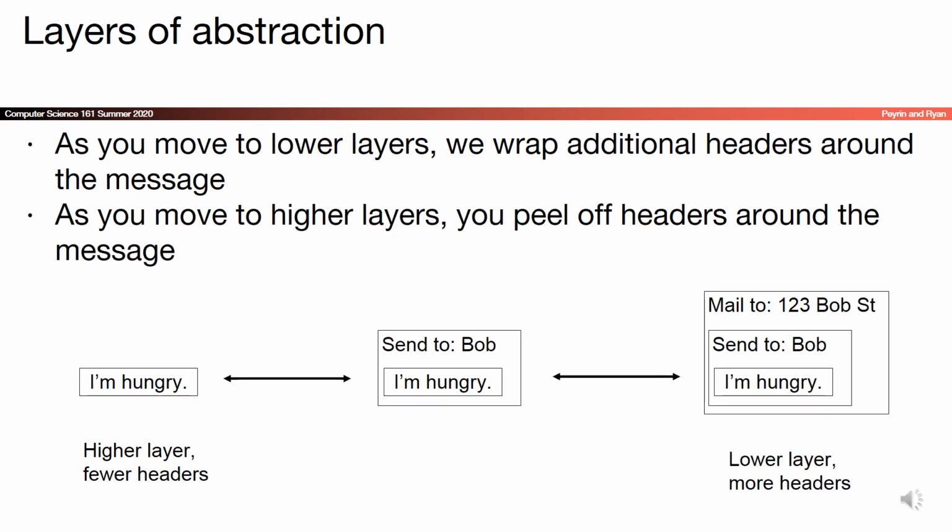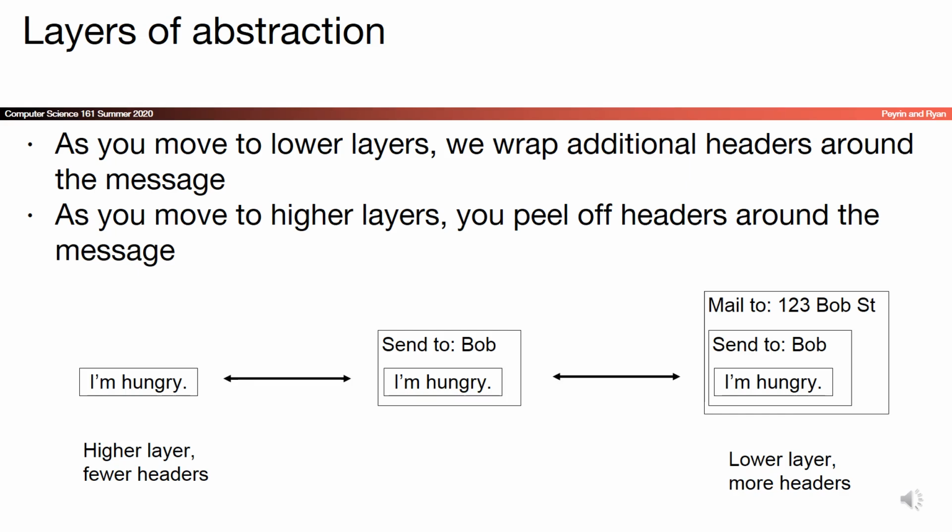Okay, so what did we learn from this whole analogy? Well, we saw this idea of layers because Alice and Bob are the top layer, and then the secretaries are a lower layer, and then the mailman are the lowest layer. And we also saw this idea of packets and headers because when Alice reads out her message at first, it's a plain message, and then the secretary adds a secretary header that says, "This is for Bob," and then the mailman adds a header by putting it in an envelope. And then on the other side, the envelope comes off first, and then the secretary looks at the header, sees this is for Bob, and then Bob gets the original message back.